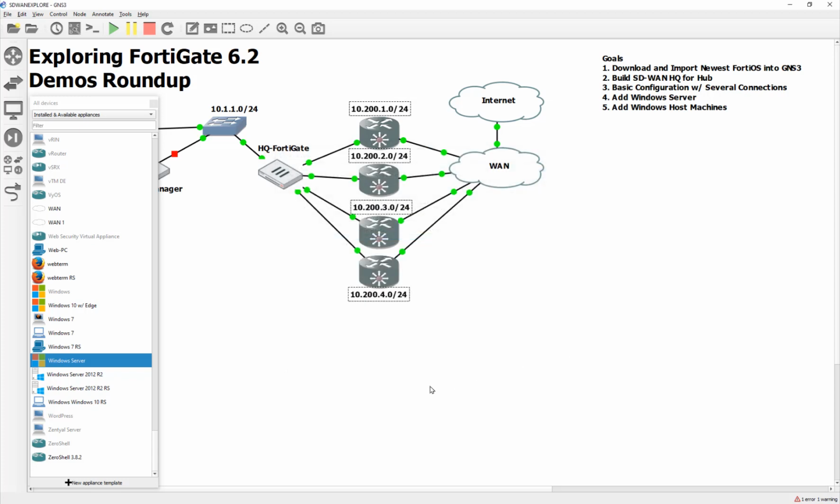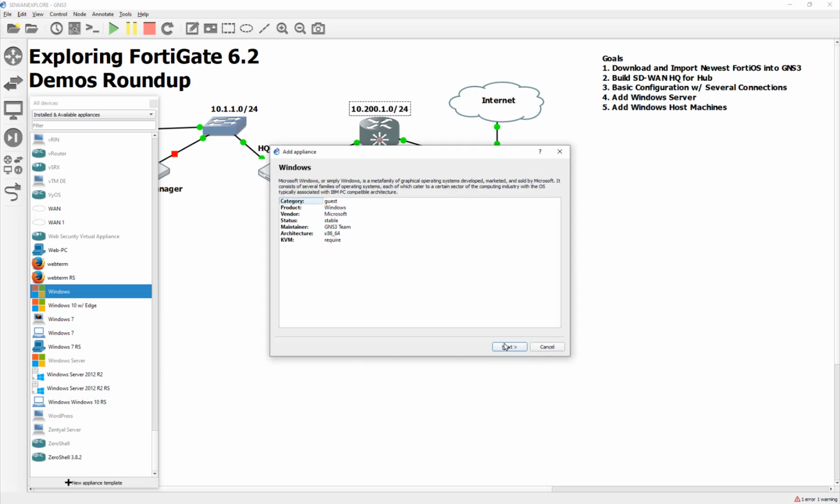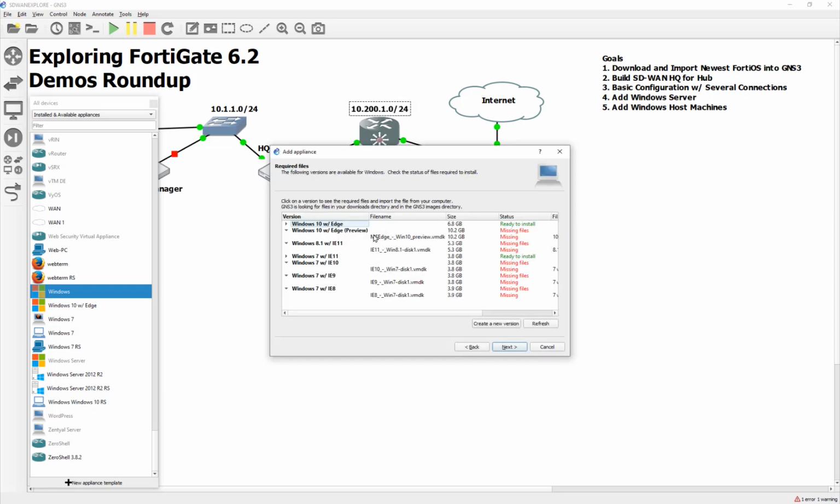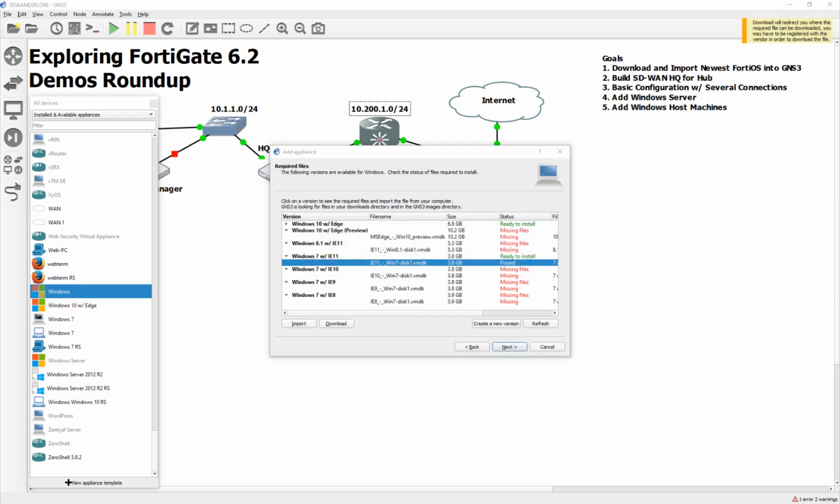Someone mentioned in a comment earlier that the Windows 7 VM isn't available anymore. That doesn't surprise me, since I believe Windows 7 is end of life. But let's drag it and take a look. I have the image already on there, but I know for a fact that the older versions used to have Vista in here too, and that's gone. So if you're missing the Windows 7, I'm just going to try it for giggles. I'm going to hit the download button here and see if it works. All right, let's see here.